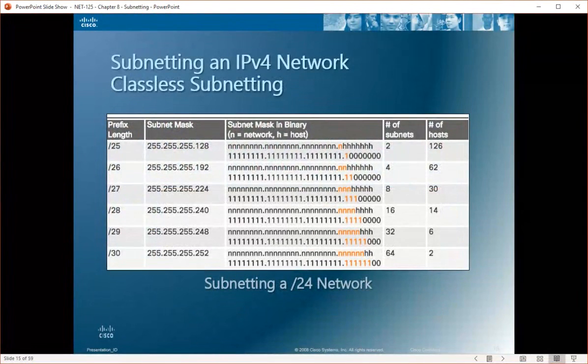All right. So here we see a little bit more of an extension of this classless subnetting of just borrowing 1 bit at a time. So we go from a /24 up to about a /30. Now the reason we stop at /30 is take a look at the host count as we keep going down. What would happen if we got up to a /31? What would be the end result, you think?